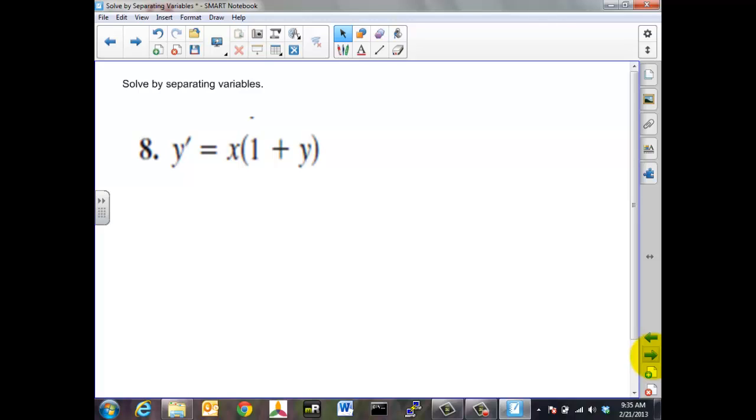But remember, what are we trying to do? Separate variables. The x and y aren't on different sides right now, but they are separated on the same side. If we multiply through, we're mixing the x's and y's together. So, we want to cross multiply first and then divide or whatever. Remember, get all your y's on the left side with dy. Get all your x's on the right side with dx. Solve this one for y. I want my answer to be y equals something.